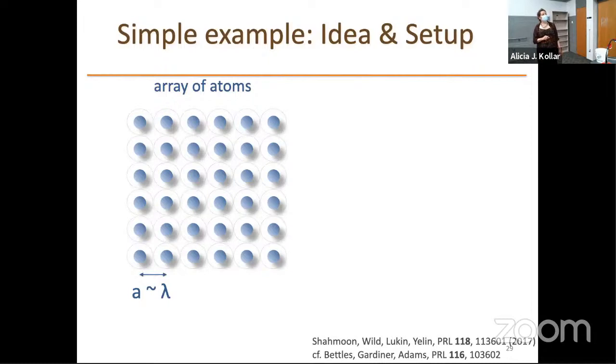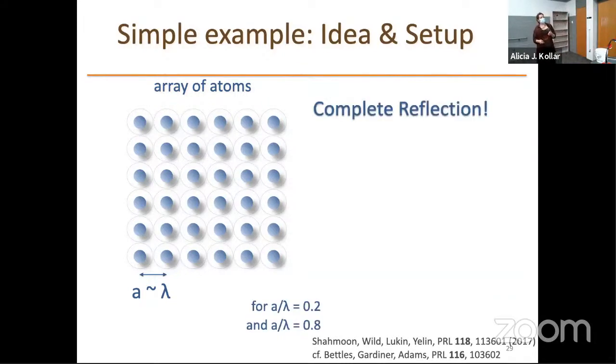And if you assume that we have a lattice constant of the order of the wavelength, so what you can see here, I have drawn these little circles around the single atoms that are the sizes of the atoms, right? So these cross sections, which are of the order of lambda squared. At this kind of size, you would expect the cross sections of the atoms to actually tile the whole plane. So it should not come as a super big surprise that if we send resonant light in there, we can get complete reflection from that. So far, this is somewhat intuitive.